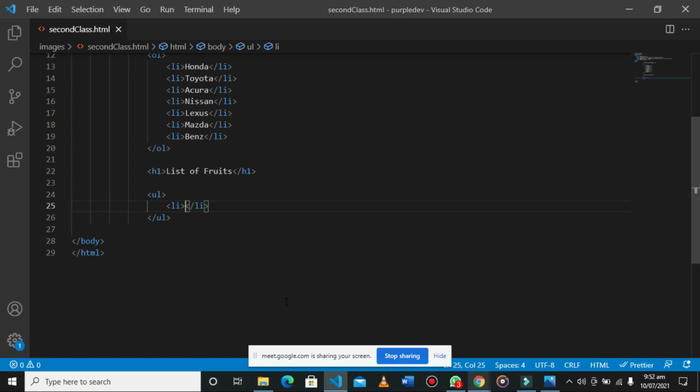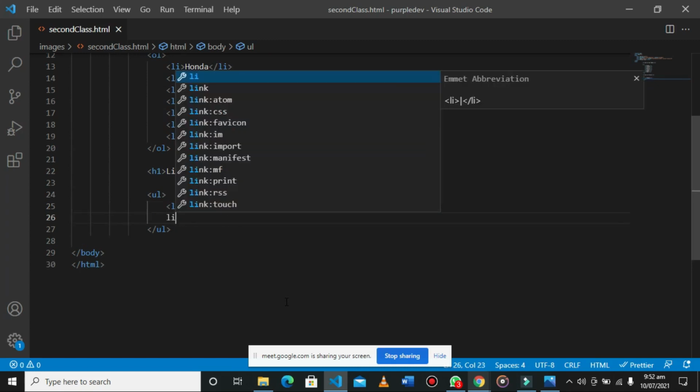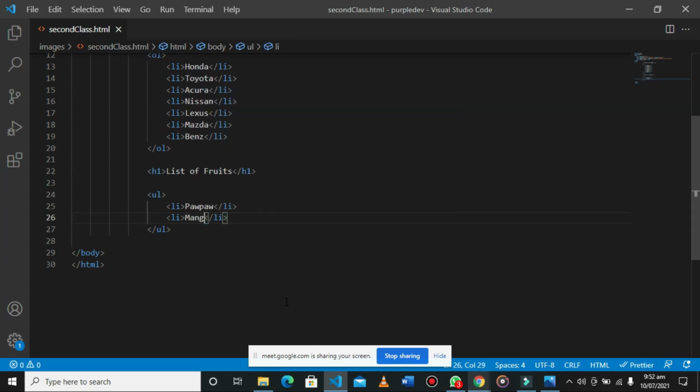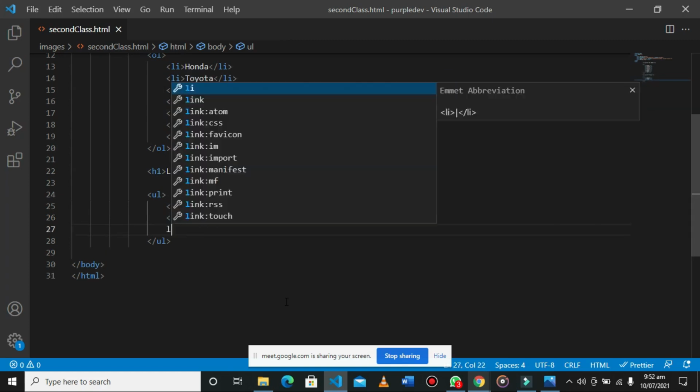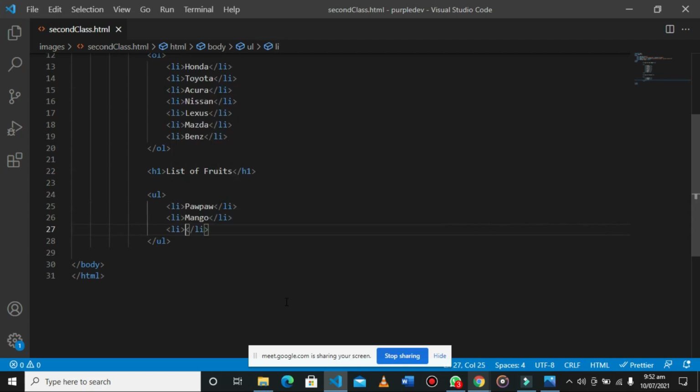So LI, fruits: purple, mango, banana, watermelon, pineapple, orange.